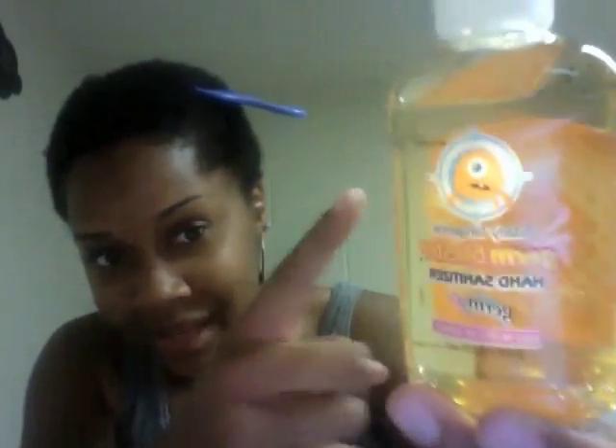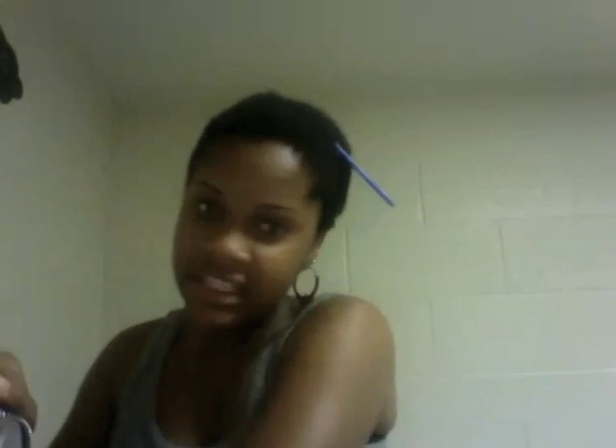I have hand sanitizer because people are dirty these days and you need to keep germs away. It's a totally tangerine flavor and it has a cute little monster on it. Because I have random allergic reactions I also have Benadryl spray on the go — if I'm having a reaction I just spray it on my arm and I'm fine. And I have a highlighter for classes in case I need something to stand out.